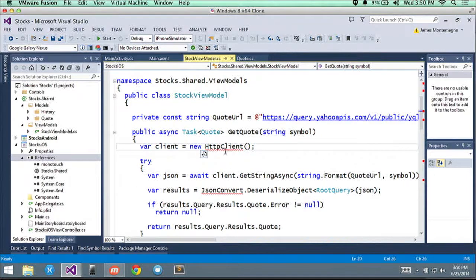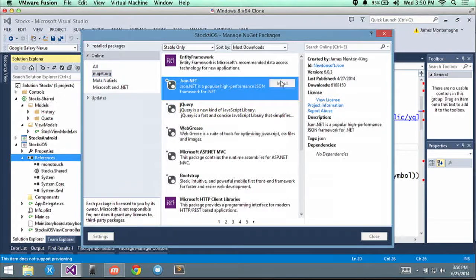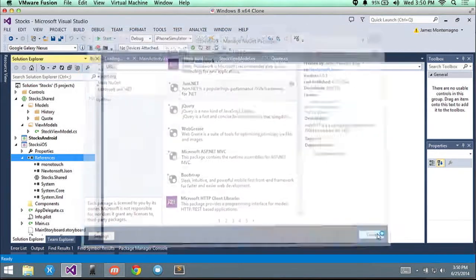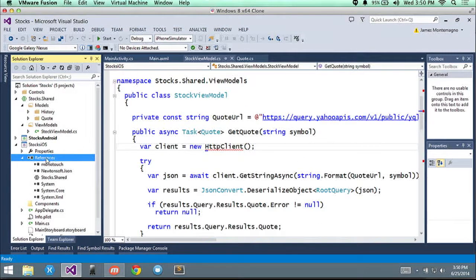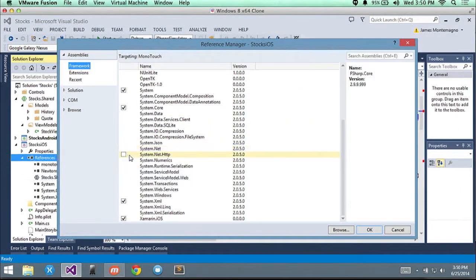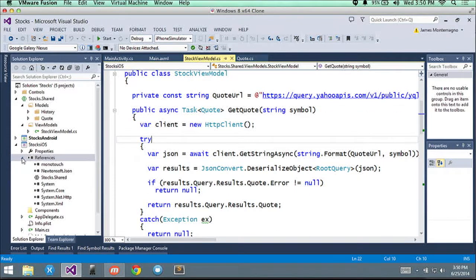But notice that HTTP client and JSON convert and JSON.NET library are grayed out. So let's pull in these. So I'm going to go to NuGet, and you can pull in your own portable class libraries or other libraries off of NuGet as well. So let's go ahead and pull in JSON.NET. There we go. And the other thing that we'll need is System.Net.Http. So I'll go to the assemblies, just like we've added references before, and here's System.Net.Http. There we go. And we see now our IntelliSense is lighting up because I now have access to all these methods. Perfect. So our code's in place, our references are in place.